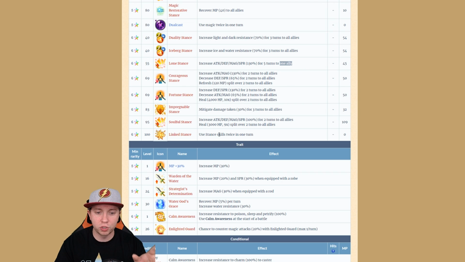And we'll point out here, we're just going down here to the Soulful Stance. It's 109 MP is what it's showing here. A lot of MP. Increase attack, defense, magic, and spirit by 100% for 2 turns of all allies. Heal 3,000 HP, 9x multiplier split over 2 turns of all allies. So you can cast that first. And then this is 5 turns of all allies.